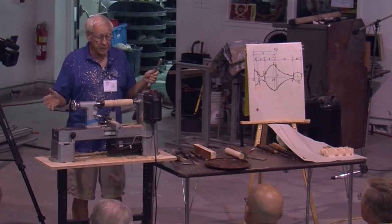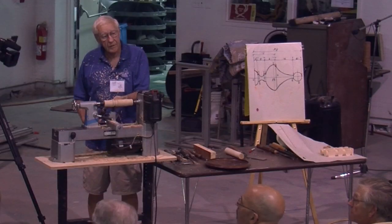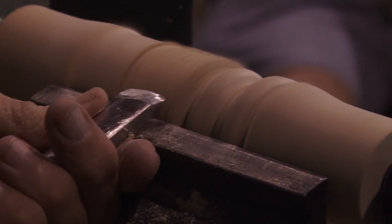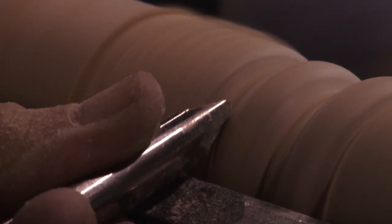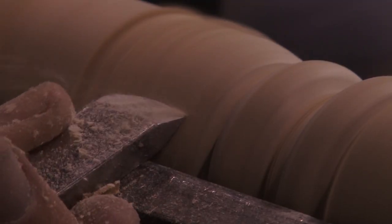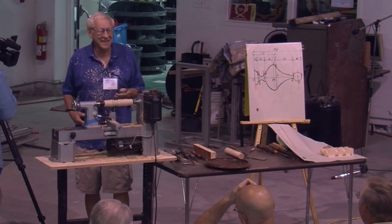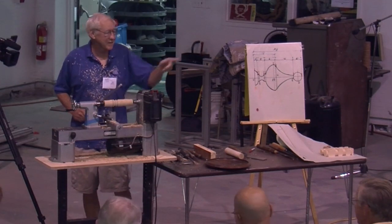And of course, if you're doing 100 of these things, you don't want to spend all day making that bead. What do you want? Which pointer do you use? Yeah. Is that what you want? Yes, sir. That show you? That's what you want to see? That's probably not as easy as it looks. No. But it's all about practice. Okay.